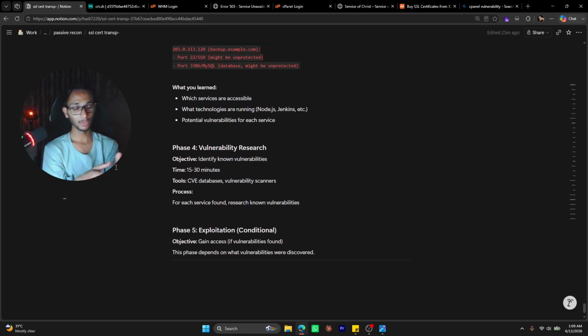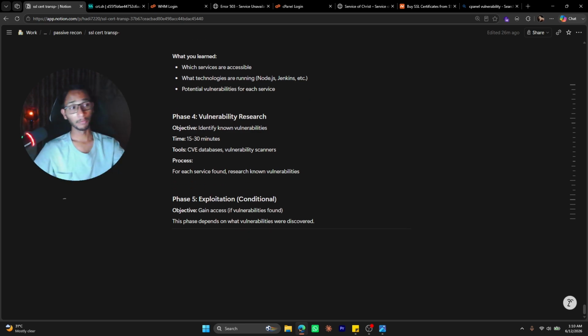Once we get the services and the ports that are open, we can then look for potential vulnerabilities. We can research on Google and Exploit Database for those services that are accessible, and for the technology it is using. So we will go there and search for that. Assuming we find something, we will then use that vulnerability to do the exploitation, and after that we will get the access.